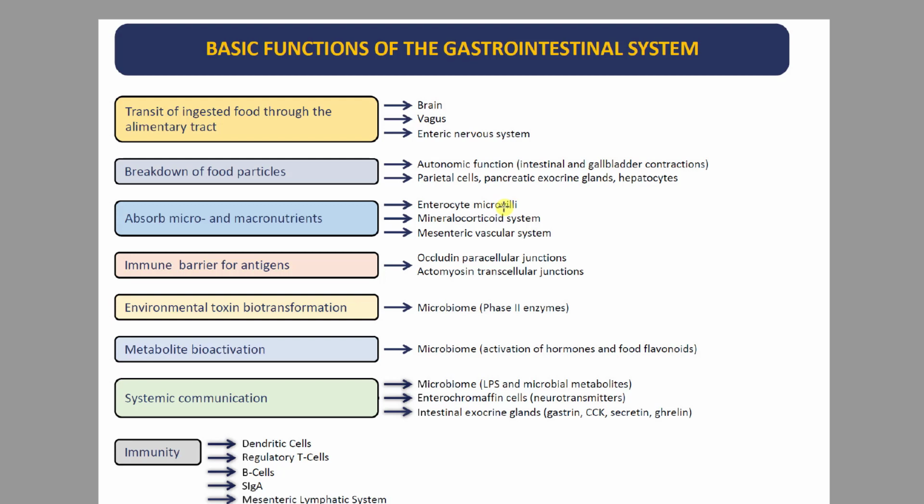This is when we start to talk about leaky gut or intestinal permeability. And then mineralocorticoids, which is basically stress: is your stress system impacting absorption of nutrients? And then vascularization, so there could be vascular problems. Next, beyond that, you'll have immune issues. So this is where we really dig deeper into leaky gut or intestinal permeability. Leaky gut is not enough. It's not enough to just know whether you have leaky gut or not.